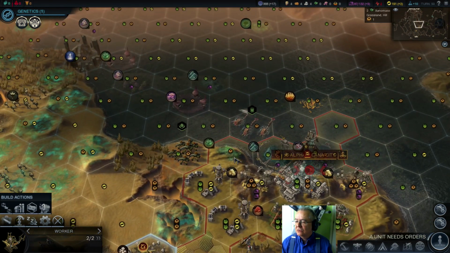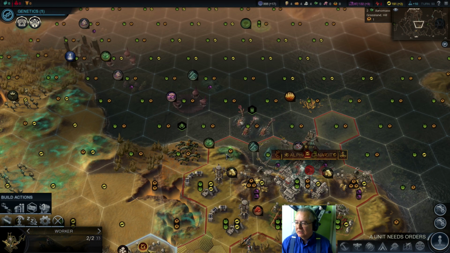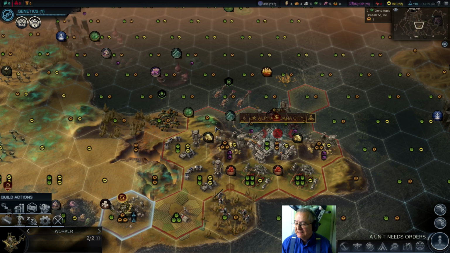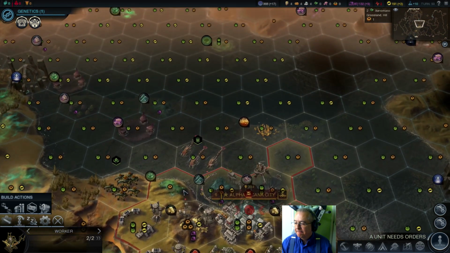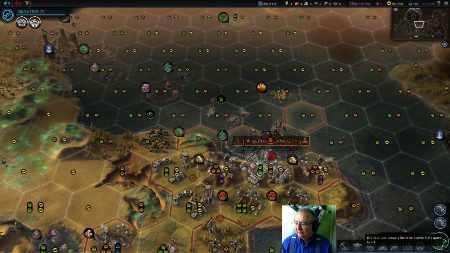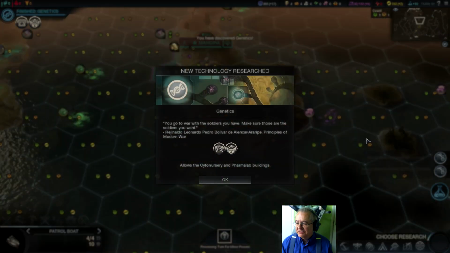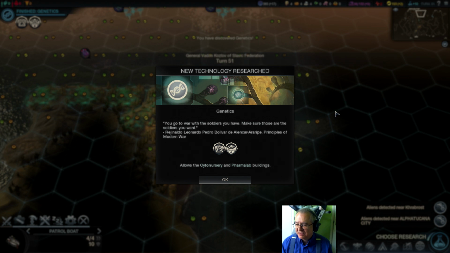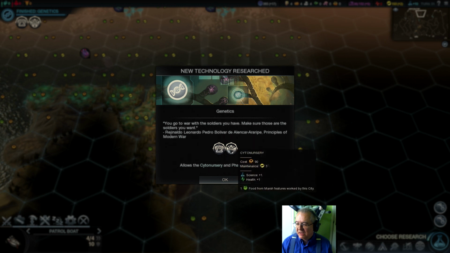Pretty well developed. I don't know quite what I can do with that. I need some tech, don't I? I've forgotten what it is I need. Let's go there and check. I don't know if there's a way to compare my progress with the other players, the AI players. So I've got genetics anyway, health. If I build farmer lab, cyto nursery, okay.